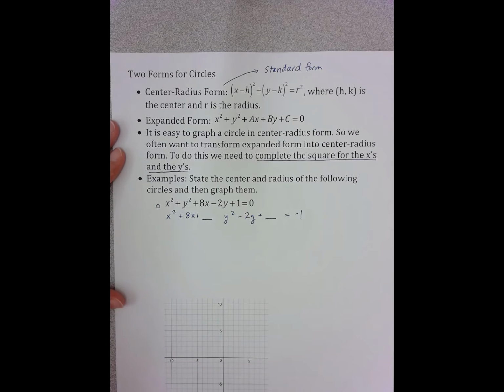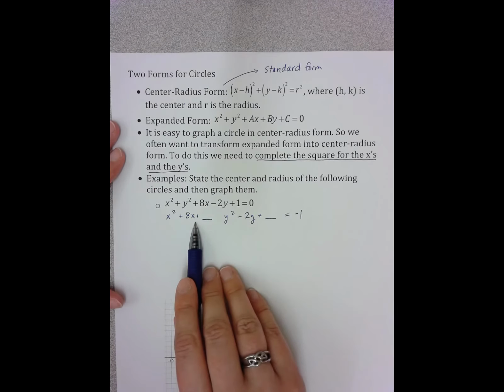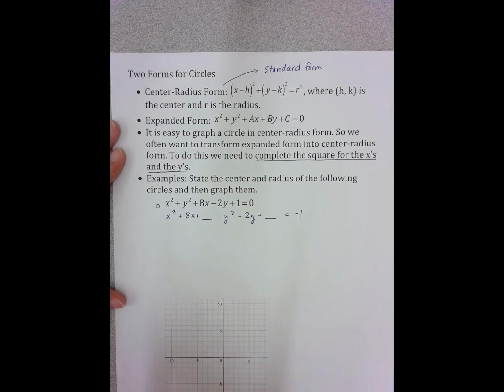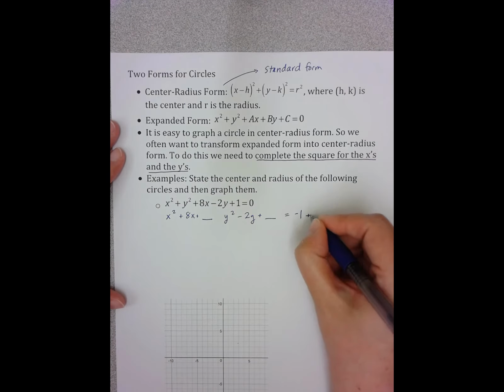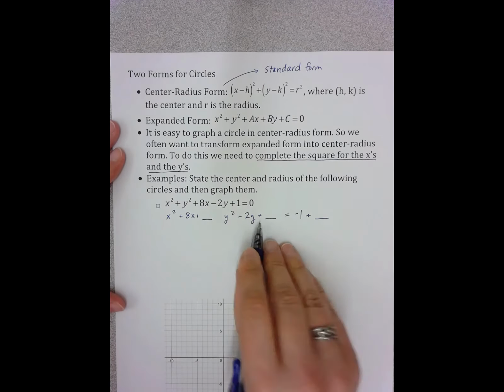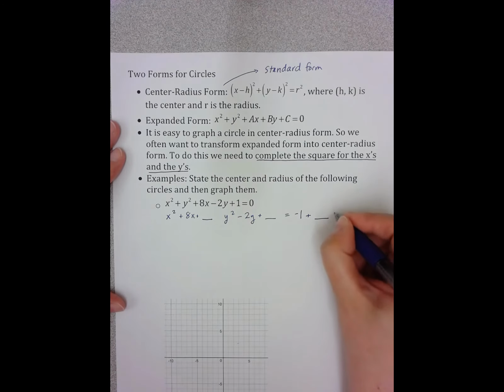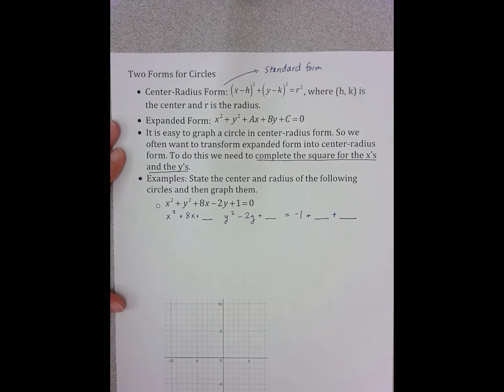Depending upon how your teacher taught you completing the square when you did parabolas, quadratic functions, you might not have seen exactly this, but whatever I add to this side of the equation, I am also going to add to this side. And same thing here, add something here, add it here. And I can do that. I can add the same number to both sides of the equation. I can subtract the same number. I can multiply the same number, divide the same number. So I'm not changing the equation. I'm just kind of changing the dressing on the equation.